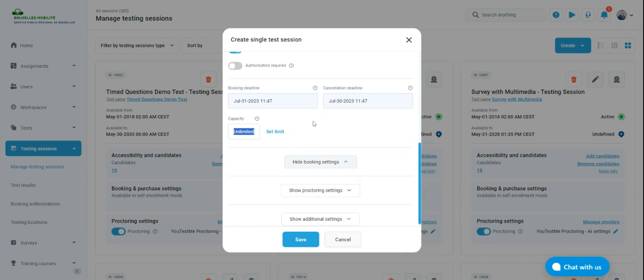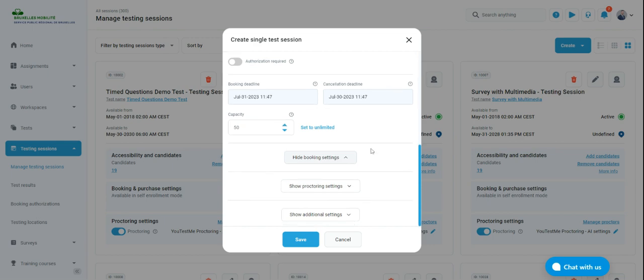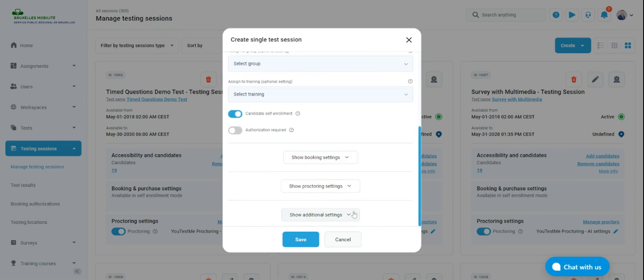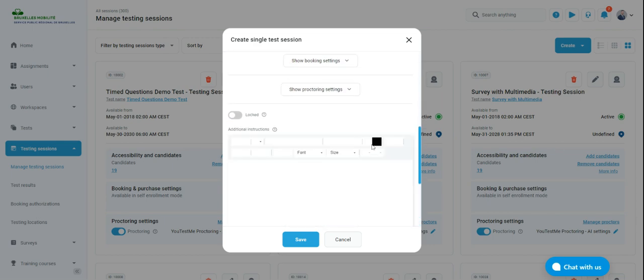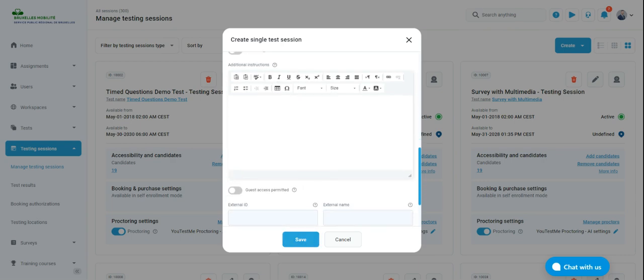Capacity of the center, let's say 50 people. Set limit 50. That's that.